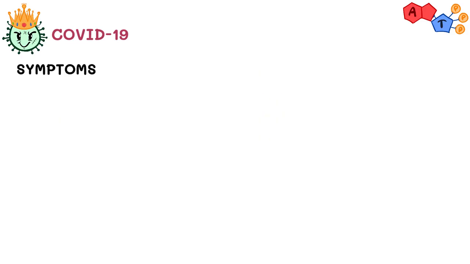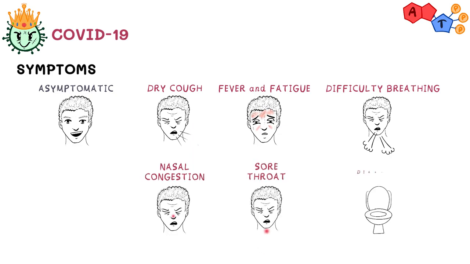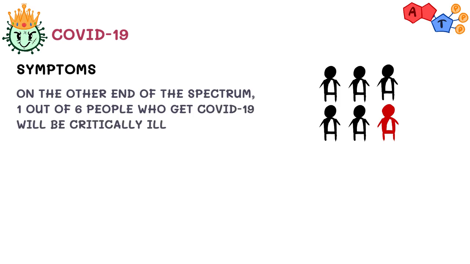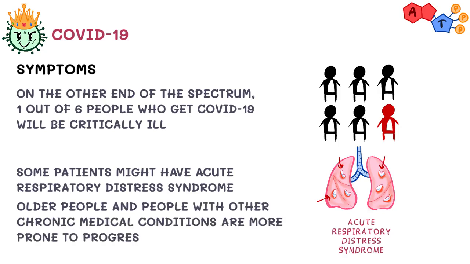COVID-19 symptoms may vary. Some people might have the virus and be completely asymptomatic, while others might have mild upper respiratory tract infection symptoms. These patients will have similar symptoms to any other flu, such as dry cough, fever, fatigue, aches and pains, difficulty breathing, and less commonly nasal congestion, runny nose, sore throat, and diarrhea. The good news is that this makes up around 80% of people who have COVID-19. On the other end of the spectrum, 1 out of 6 people who get COVID-19 will be critically ill, and some might end up with acute respiratory distress syndrome — respiratory failure due to lung inflammation and fluid buildup in the alveoli. Older people and those with chronic conditions such as diabetes, hypertension, heart disease, or lung disease are more prone to worsening.